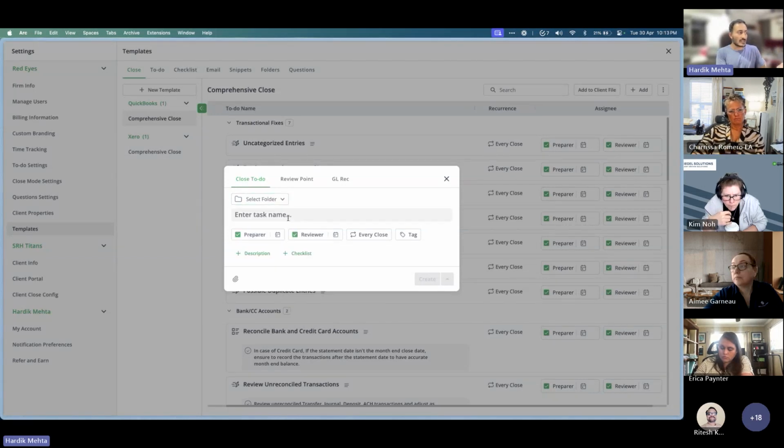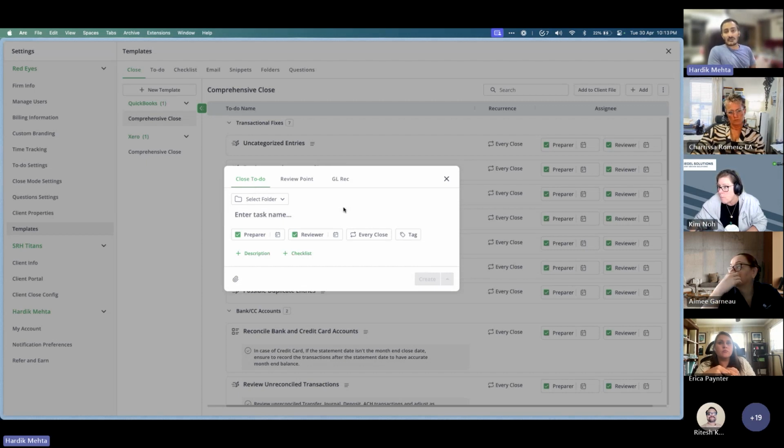You select the folder, type in the task name, decide whether you want a preparer and reviewer, and how frequently you want this, which is the recurrence. Let's imagine you have a task like recording a depreciation entry, or recording prepaid entries. These are simply tasks; there aren't any transactions to review as such. So those tasks you will simply create here.